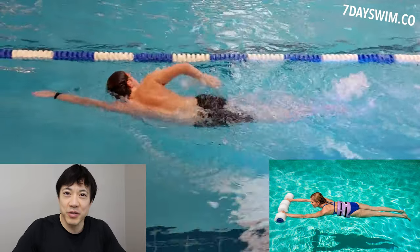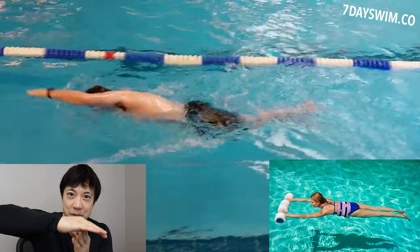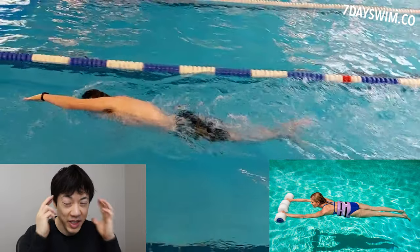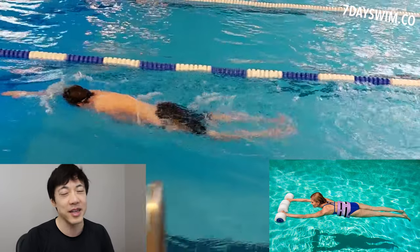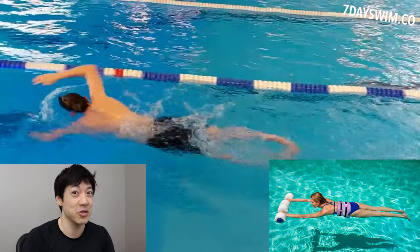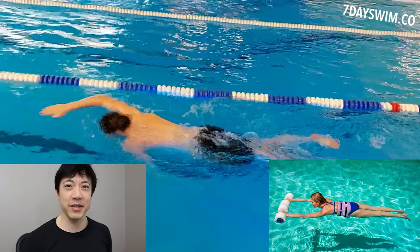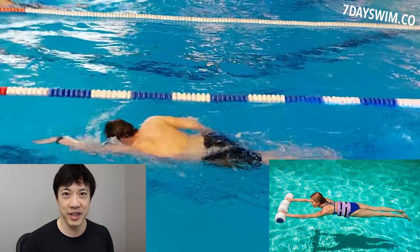You can put that flotation belt around your waist and it automatically raises your hips up, okay? A little bit too high for my preference, for my taste, okay? But it will get you into that mindset. That's where my hips should be, okay? And now that your hips are really high, too high in my opinion, then you can start working on your kicks. And then it's kind of like wearing retainers. It just fixes your posture as you do your front kicking, okay?